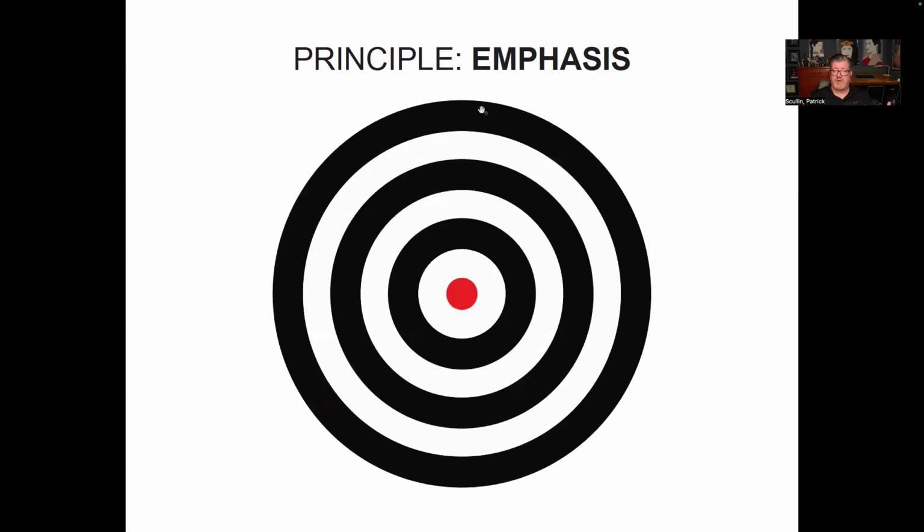Emphasis is another important principle. We want our viewers to look where we want them to look. We want to control their eye. We want to give them something satisfying when they get there, when they see what they're looking at. In this case, it's a very basic, simple target, but that color, that high contrast, makes us really pay attention. It's like a little magnet. We zoom right into it.